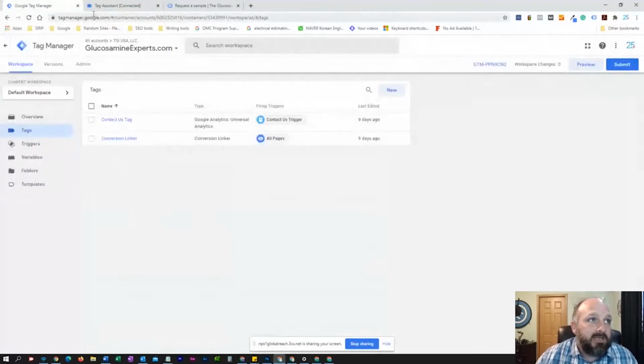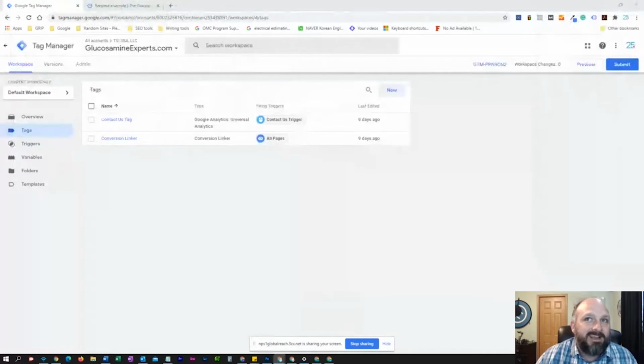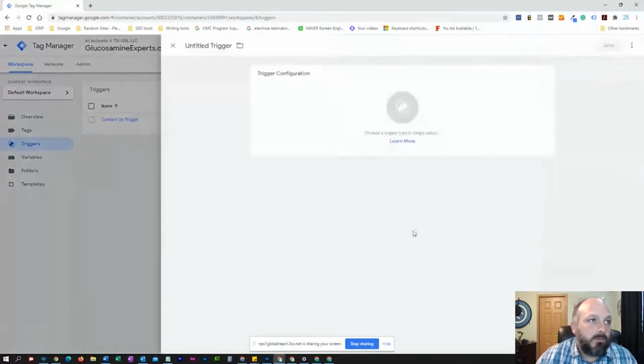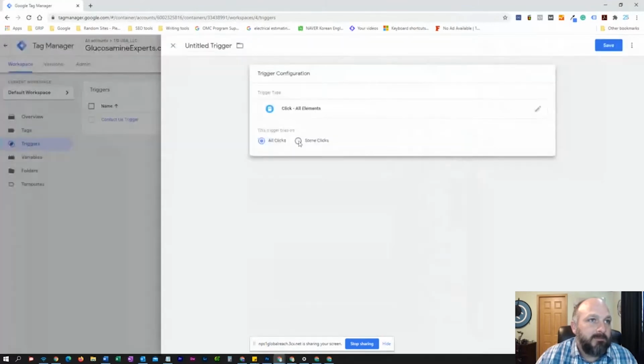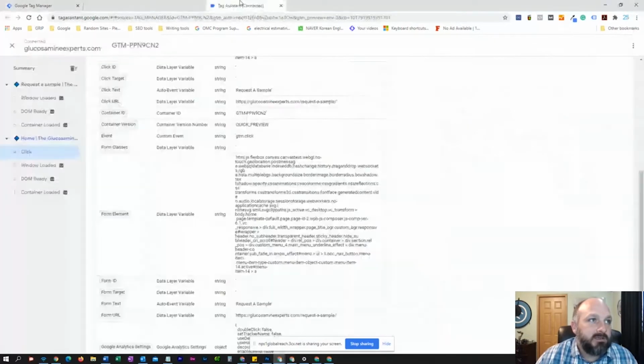So now we're going to go back into Google Tag Manager, and I'm going to pull some of these windows to the other side because it's kind of hard to do this on one monitor. And we're going to start creating a trigger. We're going to track by element, some clicks, and then that's where this is used.